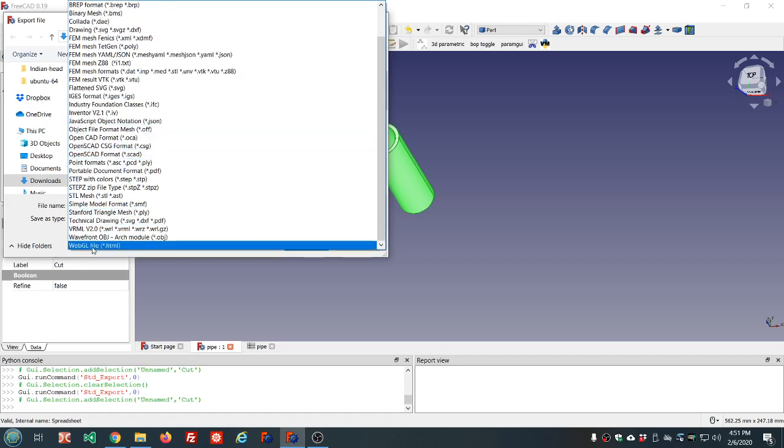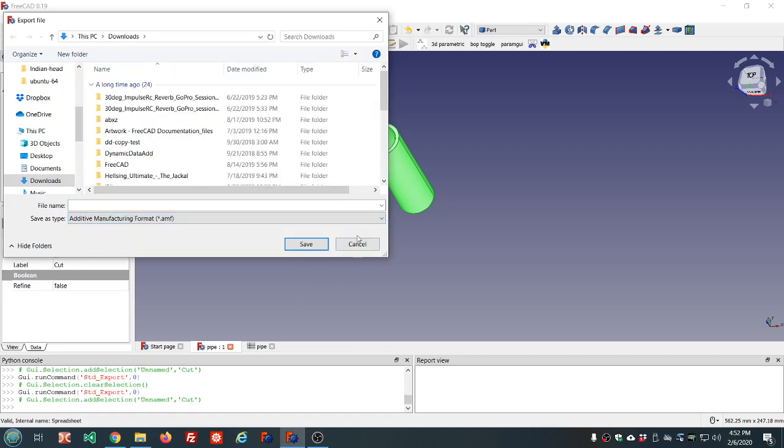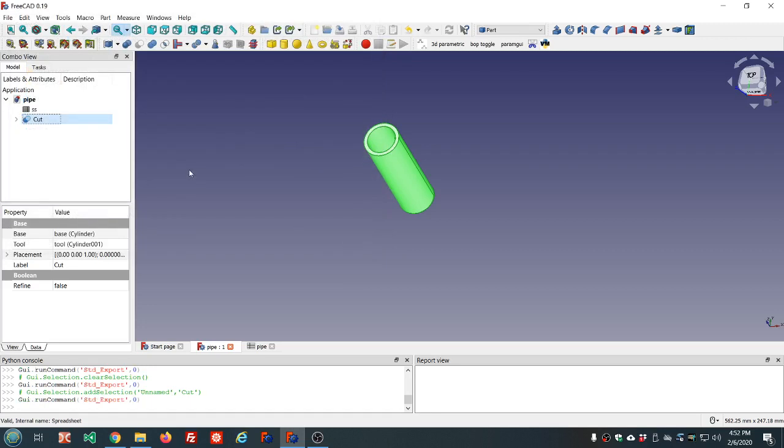The WebGL format will create an HTML file that you could put on the web and interact. Users of the website would be able to manipulate the model. So that's pretty neat. I'm going to cancel that.